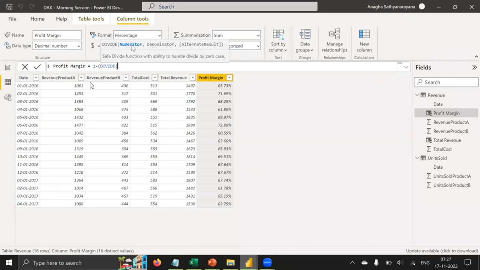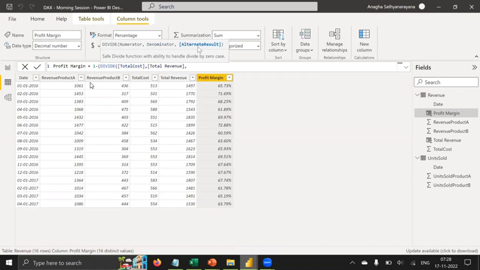The numerator now is total cost, so you specify total cost. Then after the comma, you specify the denominator. First you specify the numerator, then after the comma, the denominator, and the denominator in our case is total revenue. Then after the second comma, you specify the alternate result.